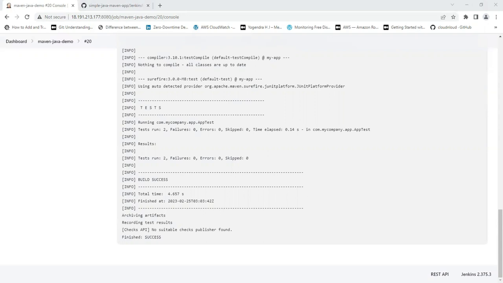In the upcoming videos, we are going to touch base on blue green deployment using Jenkins, as well as I'm going to start a new series on DevOps and SRE, where I'm going to share what their responsibilities are and what things you need to learn in order to be a good DevOps engineer and an SRE engineer.